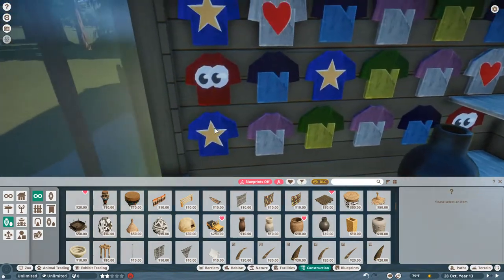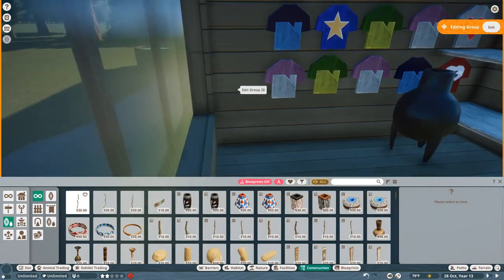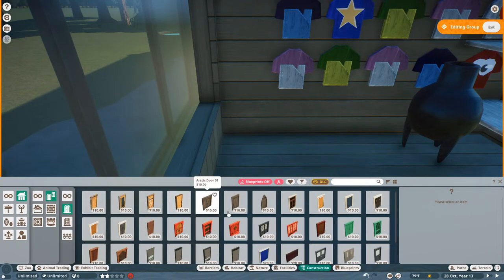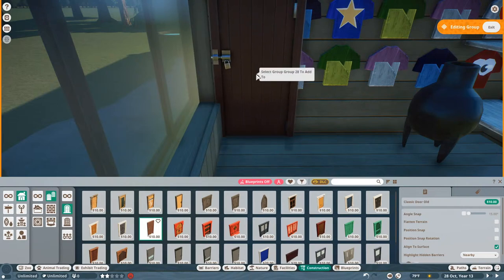Oh, you know what? I need to add a door. How are they gonna get in here? Where's my skinny mini door? Where's skinny mini? Skinny mini! I love this door. It's so small. It's just such a small little door.